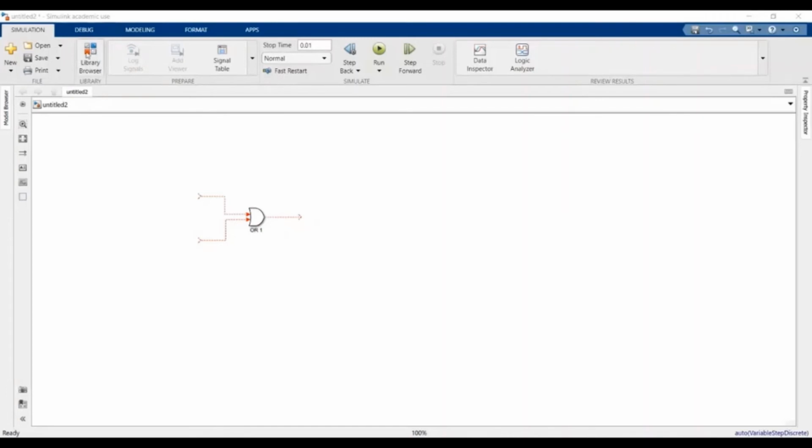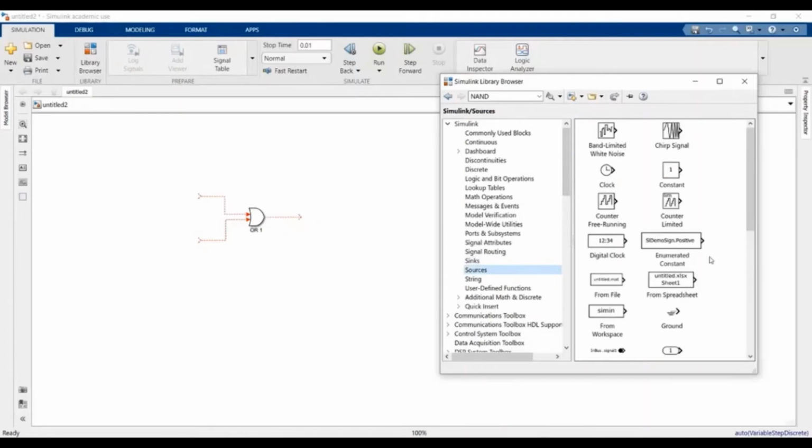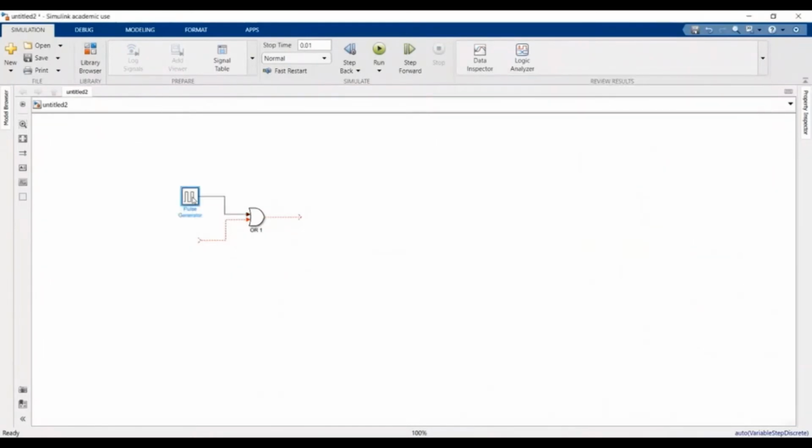So go back to my library browser, go back to my source, and then go further down. You can see here we have a pulse generator. So if I take this out and connect it to the inputs, then I need another one of these. Okay, let's rename this as A.